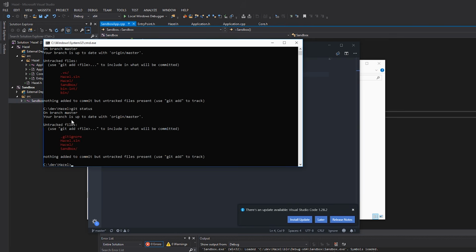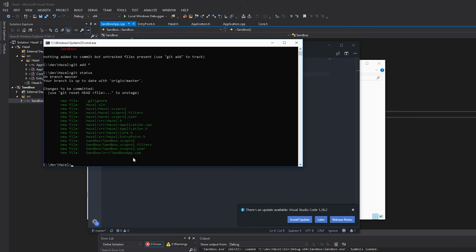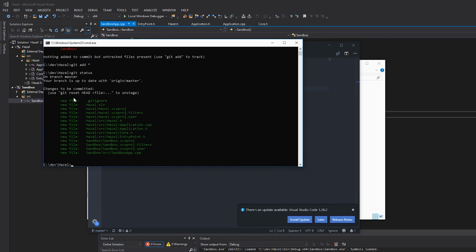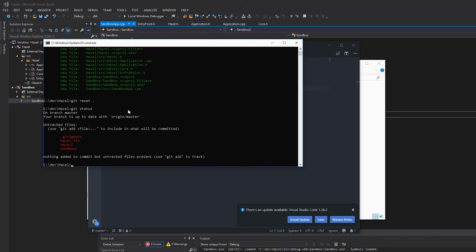But now if I run that same git status, you should see that we don't actually have .vs or bin-int or bin in here, which means I can simply type in git add asterisk, and if we do another git status, you can see we have basically everything we want. .user is also something I do not want to commit. So files, and we'll say .user. And if we go back here, just to get rid of all of these files that we've just added to Git, we'll do git reset and just dot. And if we run a status again, you'll see that we don't have anything.